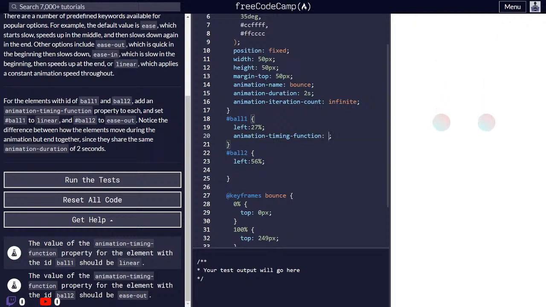In ball1 the animation timing function is linear, and ball2 should be ease out. Ease in is slow at first and at the last it gets fast.